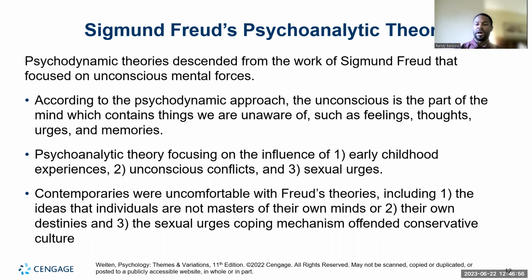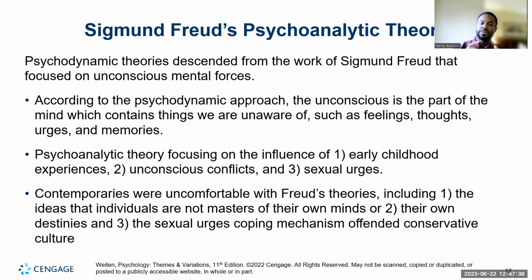And he focused specifically on the influences of our early childhood experiences and the conflicts that we have on the inside. We have basic urges. We'll talk about the id, the ego, and the superego as a model. And then our sexual urges. The sexual urges don't necessarily mean that we're sexual beings, but it's about the pleasure that we receive in certain things that we like to do, right? The urges that we have are not just purely sexual intercourse with a member of the opposite sex or the same sex. It's the pleasures that we derive from certain things that we are really interested in doing.